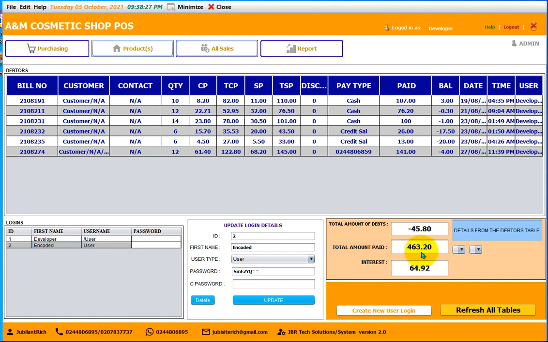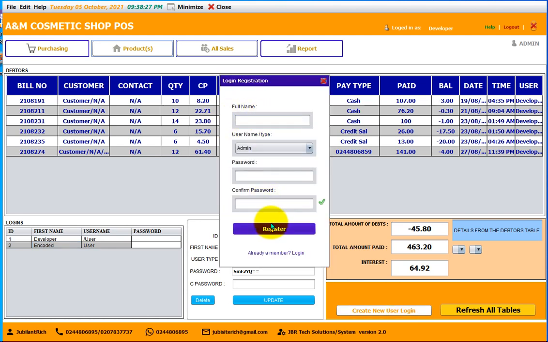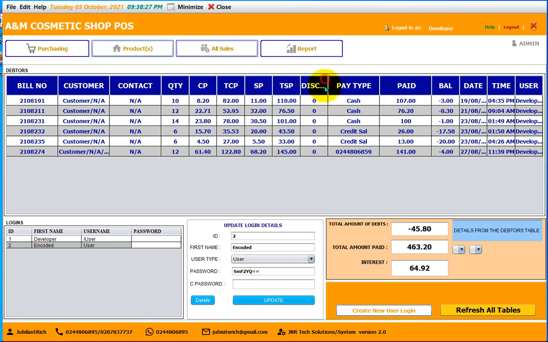So this is what we have over here. We can create a new login account for a user as an admin just by clicking on create new user, and then we fill in the details here and register. When there are any changes to the table, we can just click on refresh table, and it will refresh everything for you. So it's more that has been added to the video for you to appreciate what happens at the admin page.